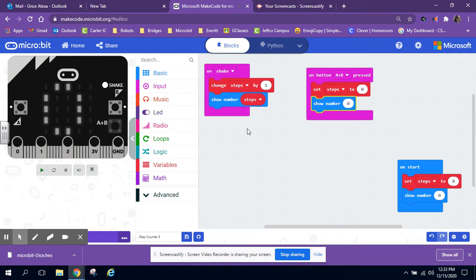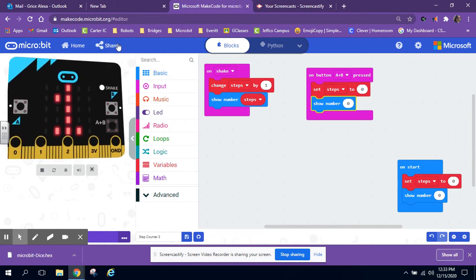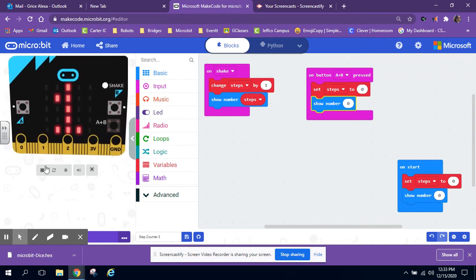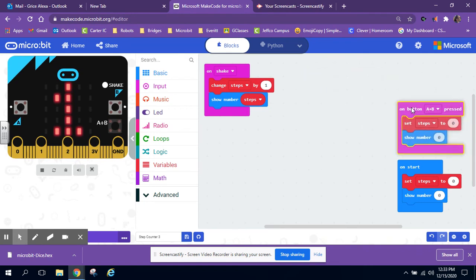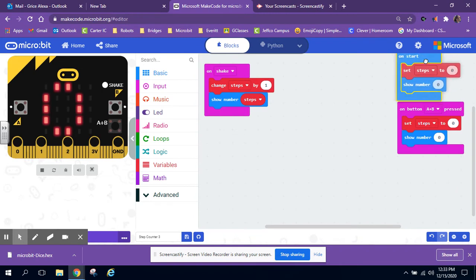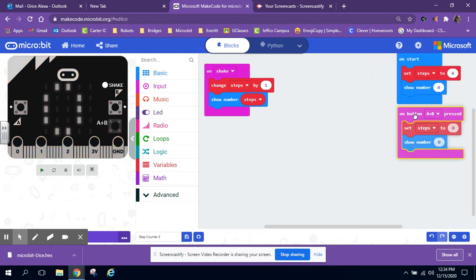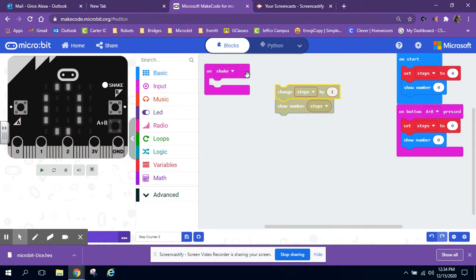Okay, so I really like my code at this point, but if I tested it out, the shake is not very accurate. It sometimes shakes and sometimes doesn't. So in order to make it more accurate, we're going to change a couple things. Now I really like what starts on start. We're going to leave that the same. And I really like my reset button, so I'm going to also leave that the same. Those ones don't need to get changed. It's really this shake gesture that's causing us all the problems, just because it's not as accurate as it could be.